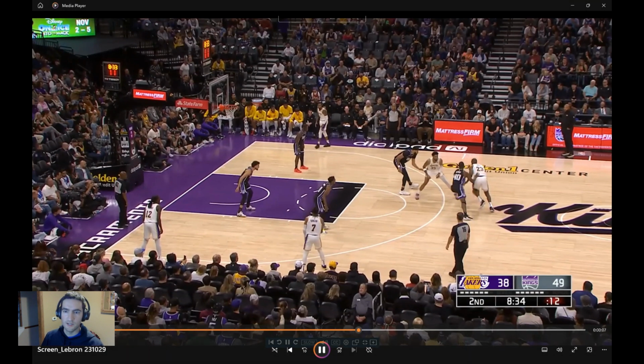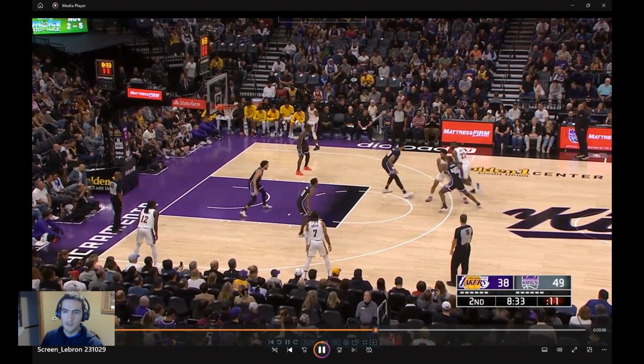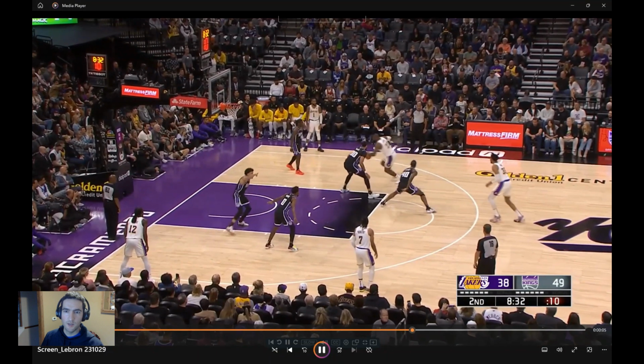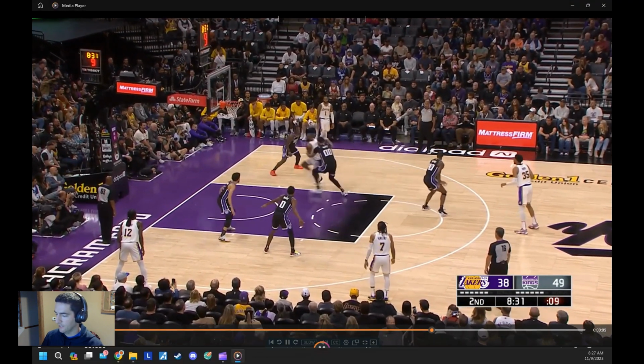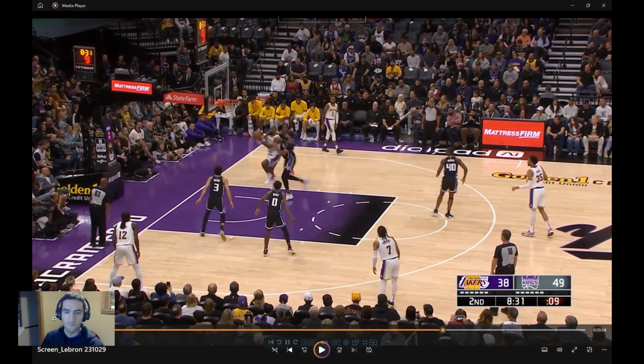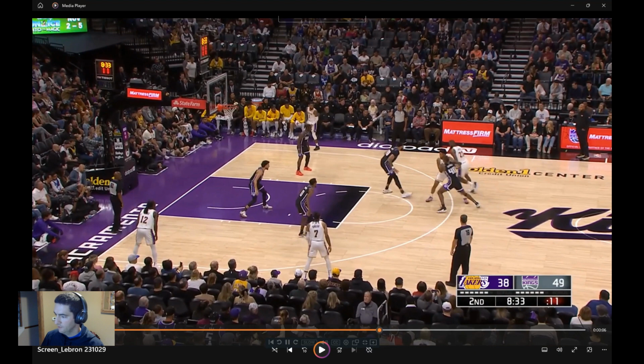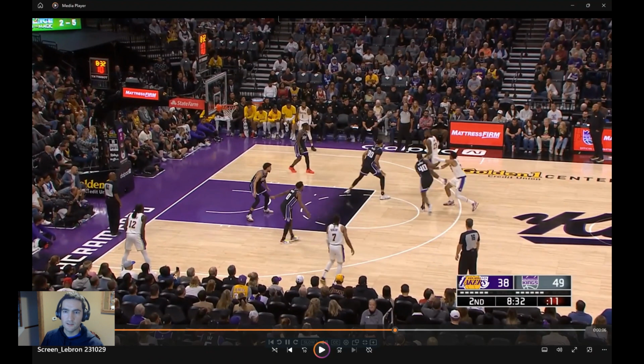So we'll keep rolling here. And you can see the defender starts to go over top, then comes underneath, frees LeBron up. He could take the jump shot, but decides he's got enough space that he's going to drive towards the basket. And if I back up just a little bit here again, you can see that the screen was effective. He got in front of the player very nicely, and gave a lot of space for LeBron to decide what he wanted to do with the basketball.